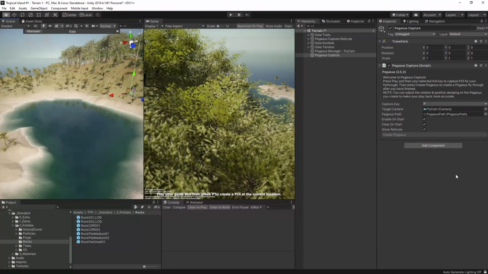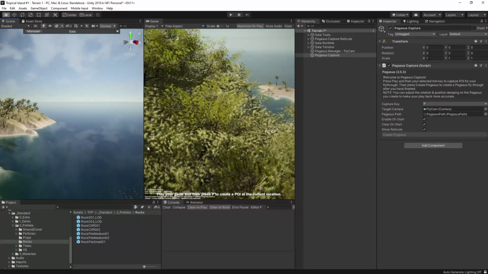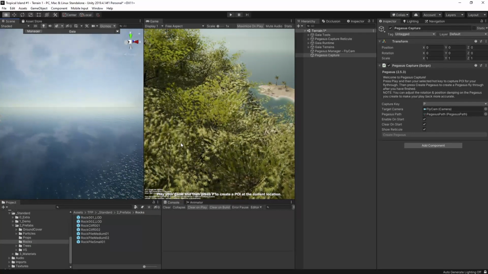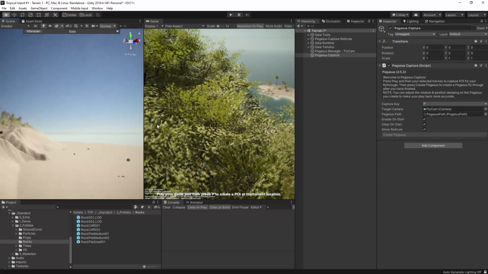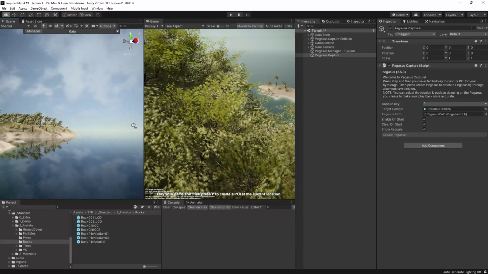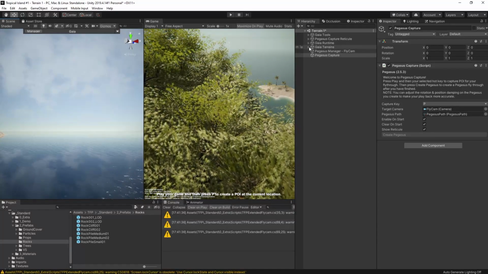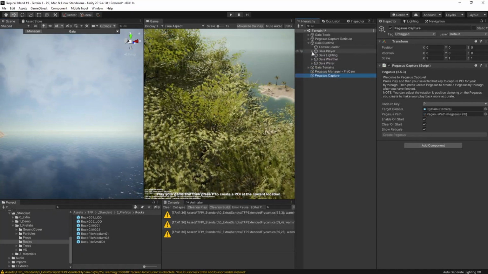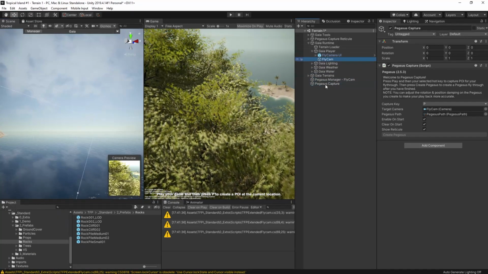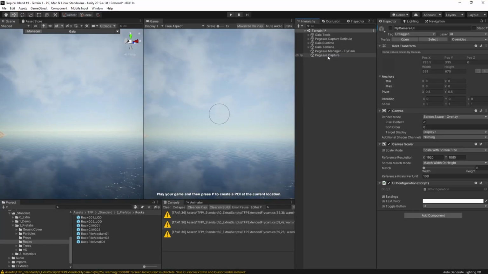What we do is we import Pegasus and then we can add the Pegasus capture component into our scene. By default, this will pick up our main camera in the scene, and that's okay for us because that's the one that we want our Pegasus fly through to control. The first thing to do is to move the camera in our scene to the approximate start position of our fly through. So we're going to move the scene view to the right place, select the fly cam, and then hit Shift Control F to move the cam into that position.